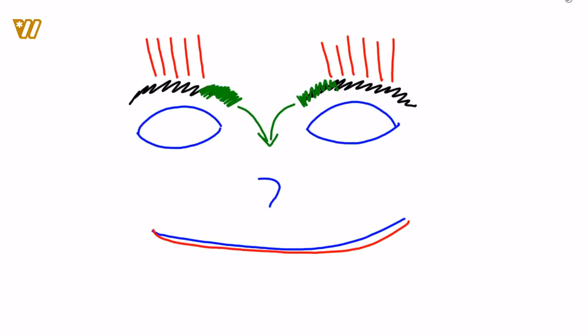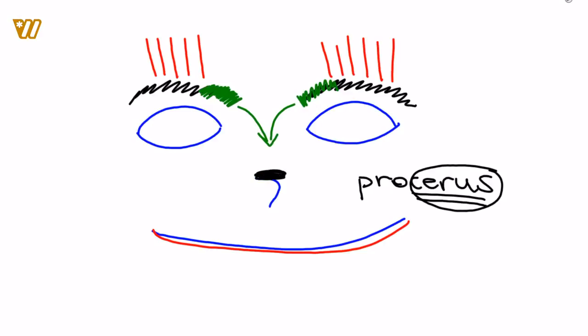The other thing I want to hit with you guys, last but not least, is procerus, okay? When you look at procerus, it's a stupid way to think about this. Procerus, think like rhinoceros. Rhinoceros have big noses, okay? So you can think cerus, think nose, because what you need to know about this is all about the nose. Right here on the bridge of the nose, it's going to pull the skin between the eyebrows straight down, okay? Not down and in, just straight down, okay? That's the procerus.